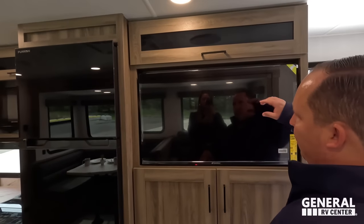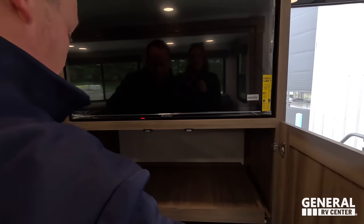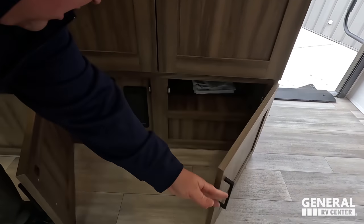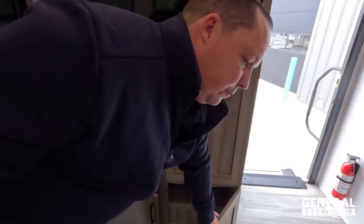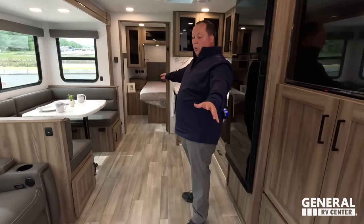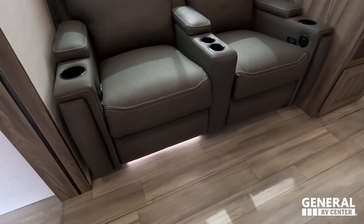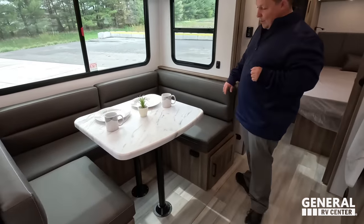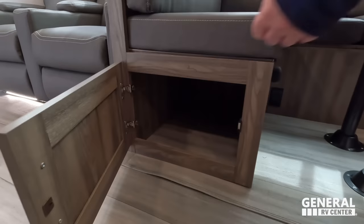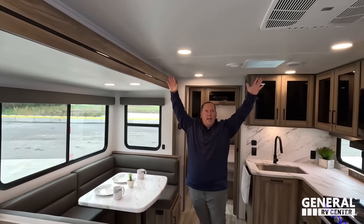Directly across from the sofa seats is the entertainment center — you do have storage there and a nice Sansui television. Right over here we have huge amounts of storage — that's your pantry right there. Below is a bit more storage and your fuse box. They put their sound bar up here so it wouldn't take up space for storage. Pet friendly — there are no heat ducts in the floor, and they made it flush floor. Look, there are lights underneath the chair — really cool. Right over here, Andrea, we do have a very nice U-shaped dinette. It drops down to make a bed, and there's storage underneath here and here. Notice the very high ceilings — fan-freaking-tastic.